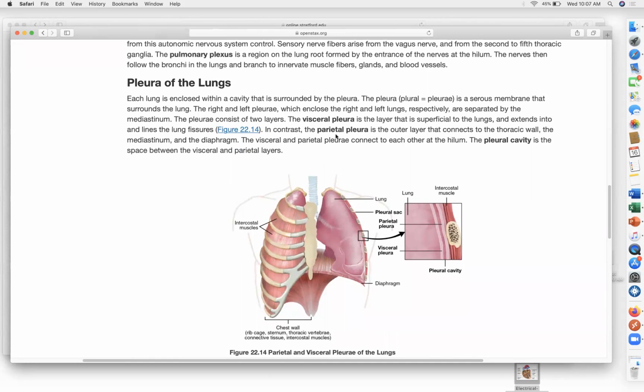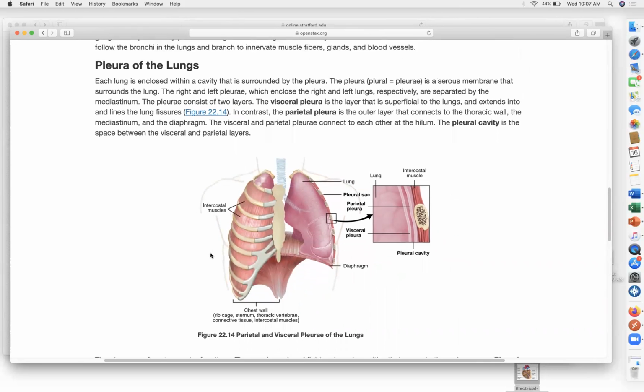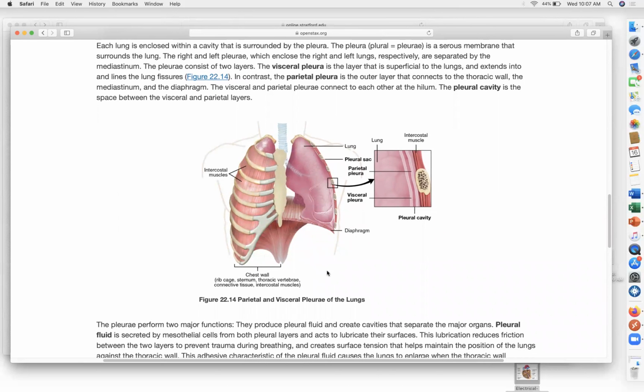Another thing that you'll also notice in dissection is the heart and the lungs and many other tissues all have coverings. And the coverings are typically done in 2 layers. Okay, so you have your visceral layer and your parietal layer. The visceral layer is the inner layer and the parietal layer is the tougher outer layer. Now, there's a pleural cavity in between, and in that space is a little bit of fluid to keep the movement of the lungs lubricated.